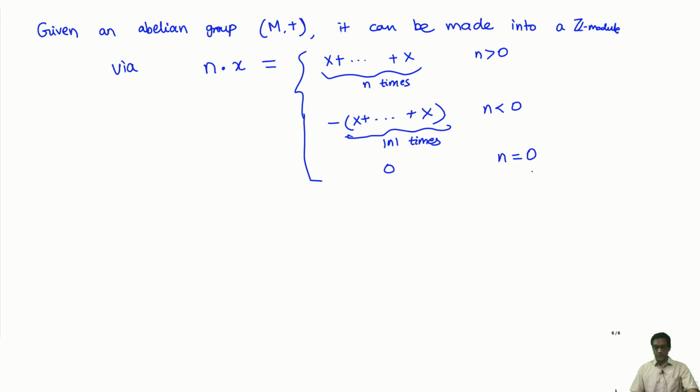Okay, so you have to check. Now I am giving you a definition. Take any abelian group and you define the scalar multiplication by Z in this manner, then this becomes a Z module. It's a check that it satisfies all the axioms. Exercise: check axioms 1 through 4. And conversely, what we just showed is that if I have a Z module, then in a sense that Z module is more or less the same data as an abelian group. I don't get anything extra there.